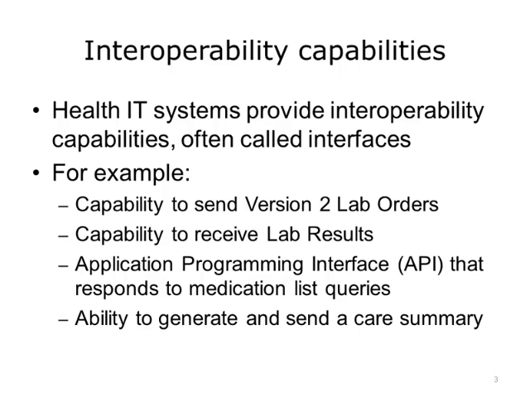For example, a laboratory information systems vendor provides an interface to accept orders and another interface to send results. An EHR might provide an application programming interface, or API, allowing other systems to query for patient medication lists. A health information exchange, or HIE, might provide the ability to generate and send a care summary that contains a patient's encounter information from multiple provider organizations.